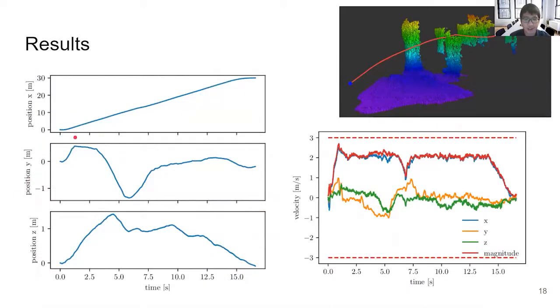Here, we show the position and velocity of the vehicle during the flight for the X, Y, and Z directions. The X direction is the direction from the starting point to the end point of the vehicle. The Y direction is the horizontal direction perpendicular to the X direction, and the Z direction is pointing up. We can see that the vehicle flew for about 30 meters on the X direction. On the velocity graph, we can see that the maximum velocity of the vehicle is about 2.7 meters per second.